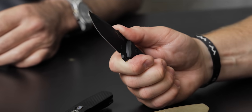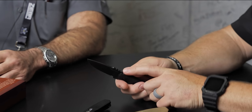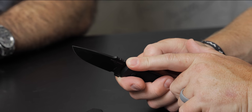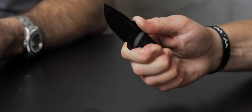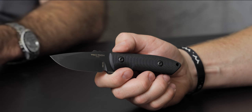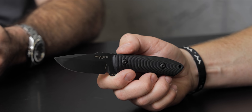This fits my hand really well — as my fingers come around and I lock it in, it's comfortable. The jimping is not harsh, it's not like a cheese grater, you just need a good purchase on it. Just like with the Runt, the pad of your thumb absorbs down into those holes and it's perfect. All the extra time, extra passes from the tools, extra hand deburring — all those extra steps are sometimes why we're sold out, because it takes a while to make them the way we make them. But then you get it in your hand and you realize it's worth it.